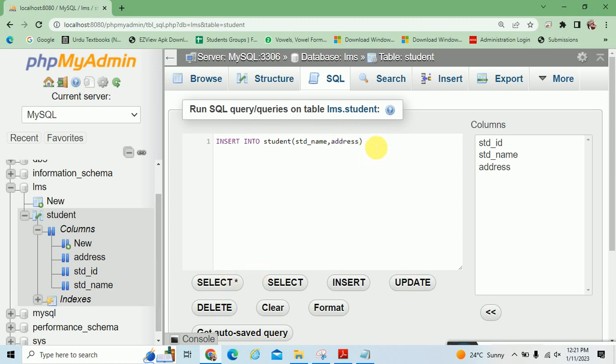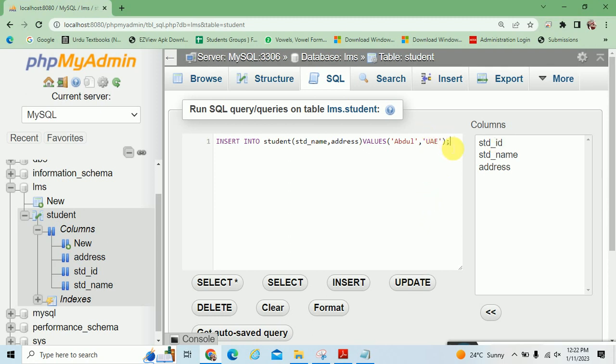Values: the text values will come in single quotation marks. So I can give here name as Abdul. The address is UAE. Then execute the query.